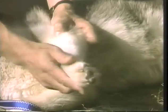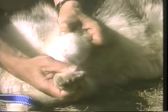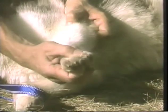Then seize the elbow here and just knead around the muscles in the back. All the way down, the muscles between the toes, and look between the toes too. There might be a little soreness there. You might find a splinter or a thorn or a piece of glass. And get working, pull it out.